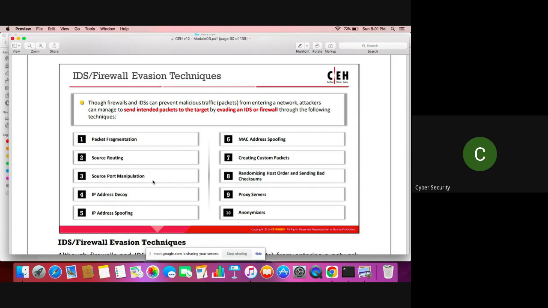So we have packet fragmentation, we have source routing. Source routing is a situation whereby the attacker determines the path that the packet being sent will pass.